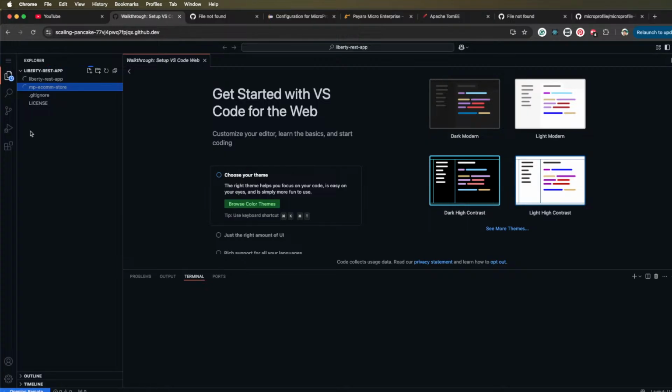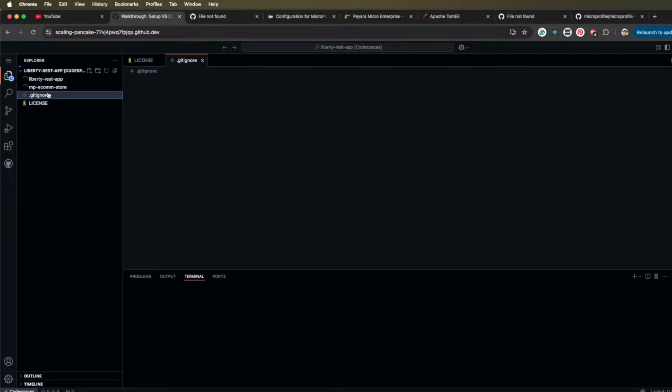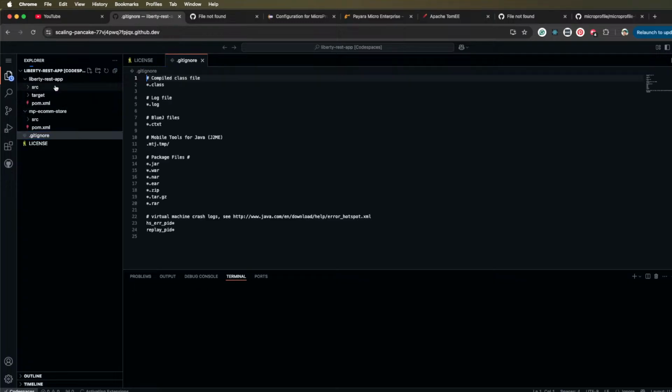So see here, in this particular codespace, it's just loading, so we have to wait for some time. It is preparing the project. All my source code is getting cached, and it is retrieving it from the GitHub repository, and it is preparing this runtime environment. So this is my project. I have created it already. Now it is loaded, and this is my e-commerce store.